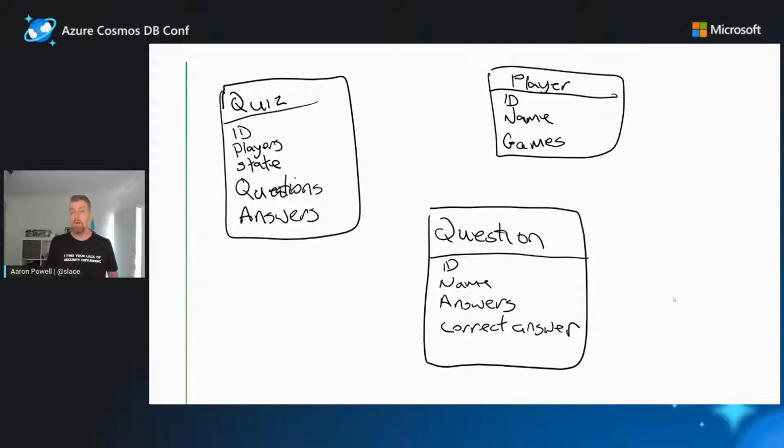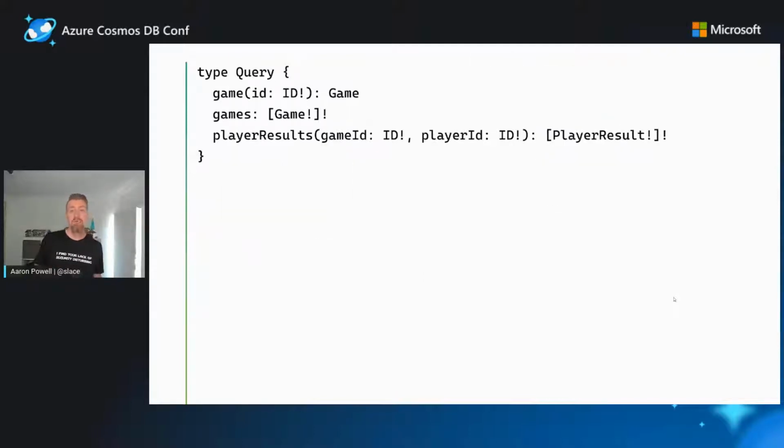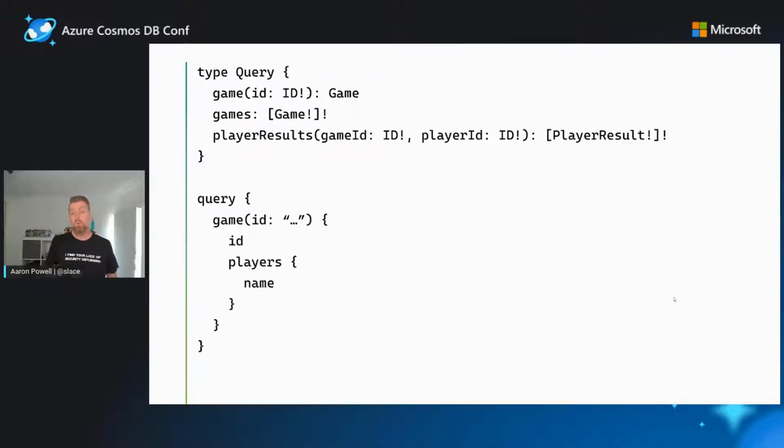From a GraphQL standpoint, we would then interrogate this by defining a GraphQL schema that says that we're going to have a couple of ways that you can enter our data model. You can request a single game by its ID, and that'll give you back the game object. You can request all the games, and that will give you back an array of all game objects that exist. This might be maybe more of an admin feature, not just everyone can grab access to every bit of data in the system. And then finally, we can get back all the answers that a player has given for a particular game.